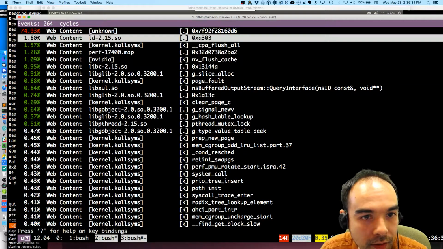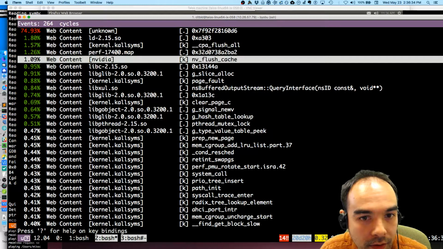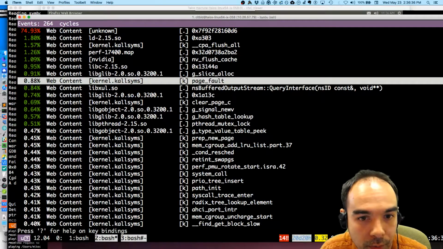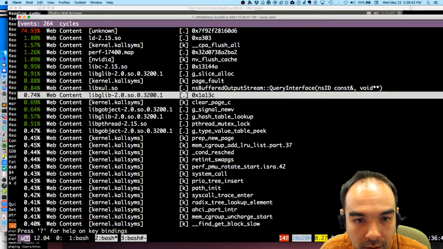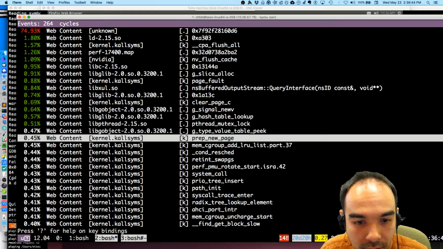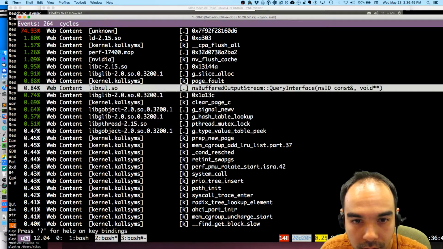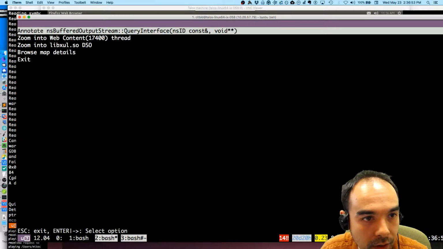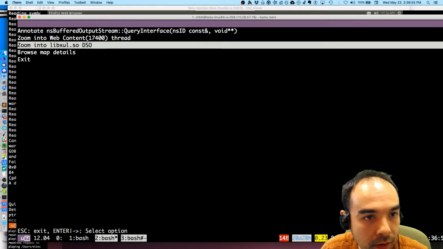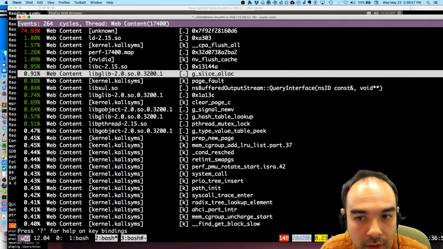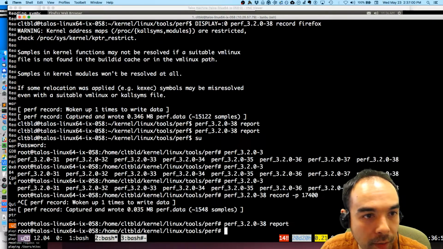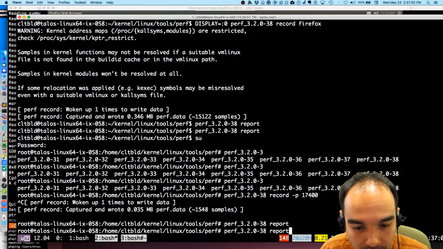Content LD. Flush all page. Do page fault. Interesting. Prep new page. I don't know what I'm reading here, but that's very interesting.